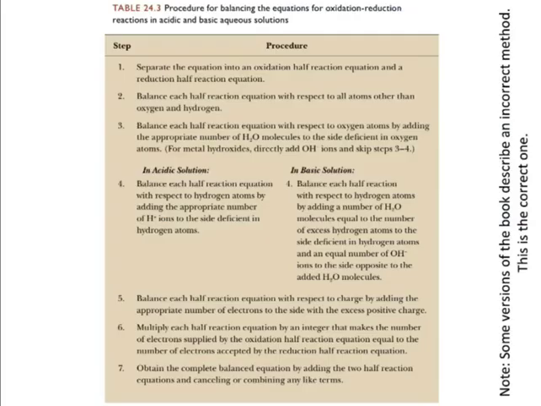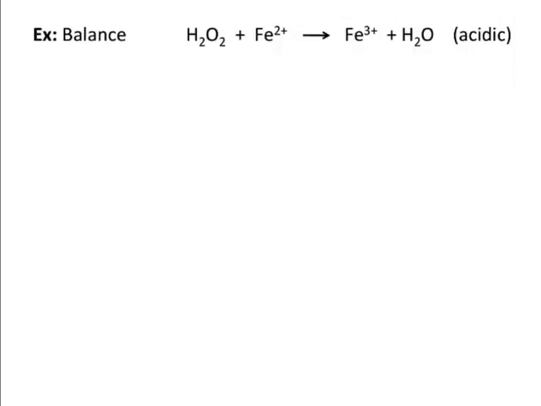Your textbook has a table about this, and I want to point out that in some older or maybe even current printings of this book, even all within the 4th edition, you may have an incorrect method listed here. As far as I know, this is the correct method according to the publishers. I mean, what I'm telling you is right, irrespective of what they say. It's a difference between steps 3 and 4. So just keep that in mind if you're looking at the textbook, which you should be. All right, so now let's do some examples.